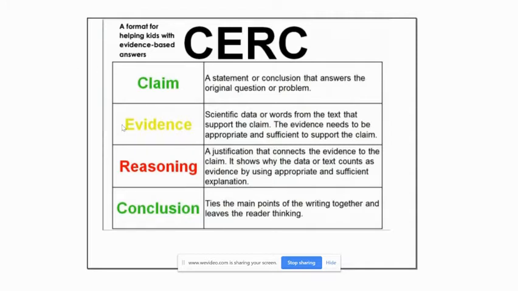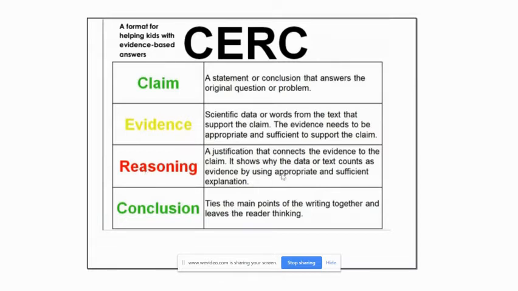So now I'm going to slow down, the yellow light. We're going to slow down and actually support our claim with words, scientific data, maybe textual evidence that you found in an article, but the evidence needs to be appropriate and sufficient to supporting whatever claim it is you're sharing. When you give evidence, it's also important that you stop and explain.